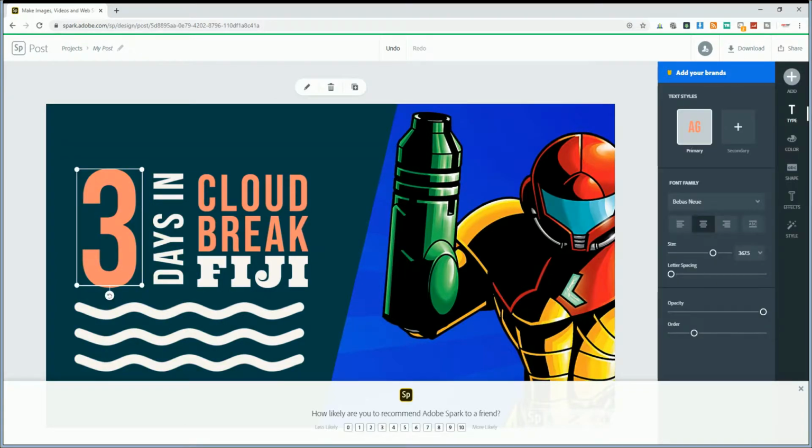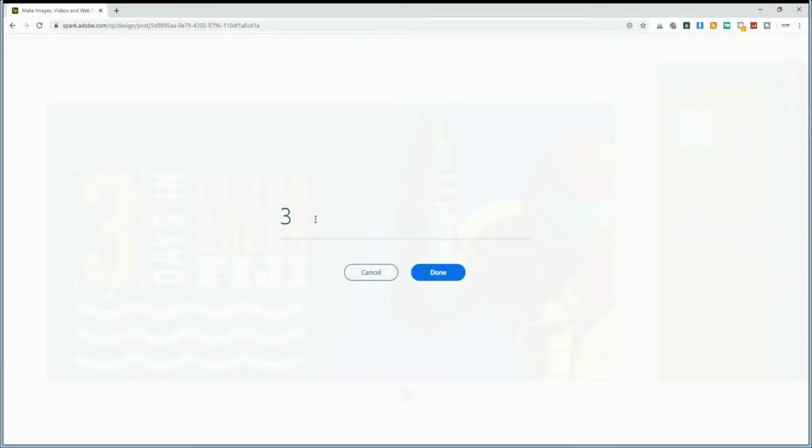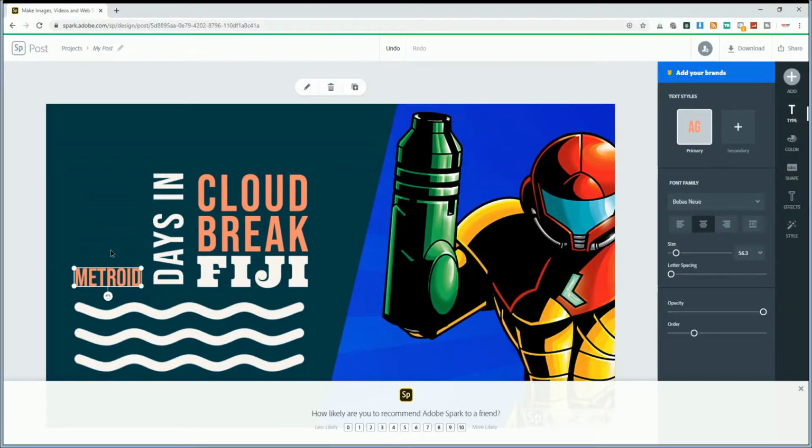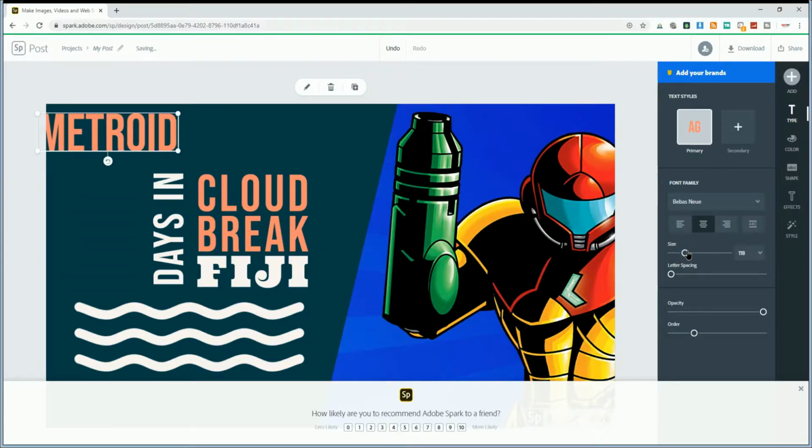All right, so if you want to edit text, you can also click on the text to edit it as well. If you double click, it brings up your text editor. Gonna type in Metroid, that's the name of this game. So we can drag this around wherever we want to. That's kind of cool. We can also resize down here with the slider. Make this 130 or 129, doesn't really matter. Keep it at 129, it's good.